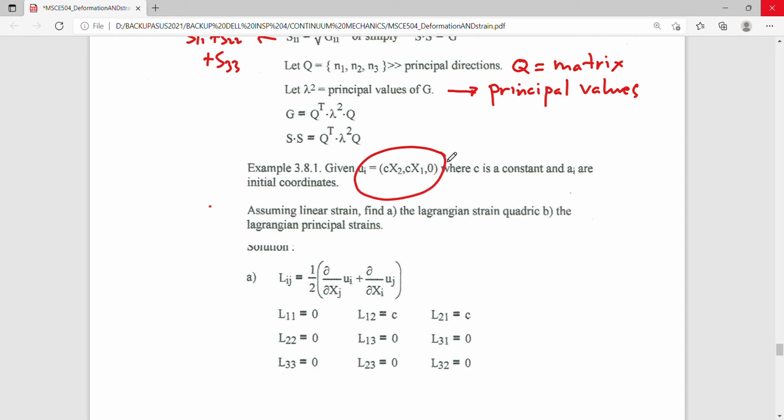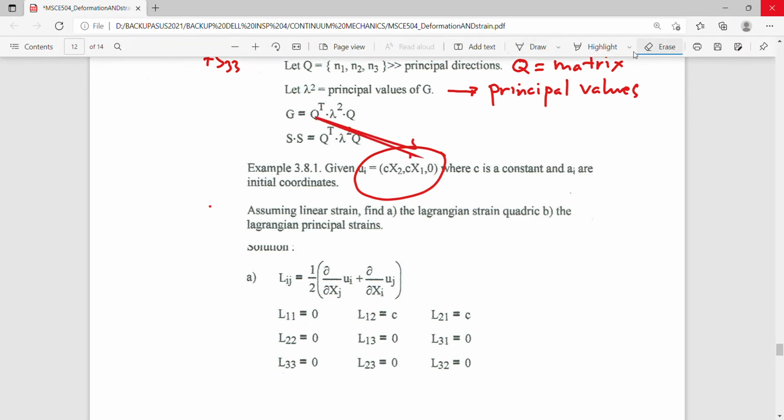So this is another way of expressing your displacement field u_i in terms of, what do you call this? These are the components of your vector. It's not a vectorial equation, but rather a vector component.